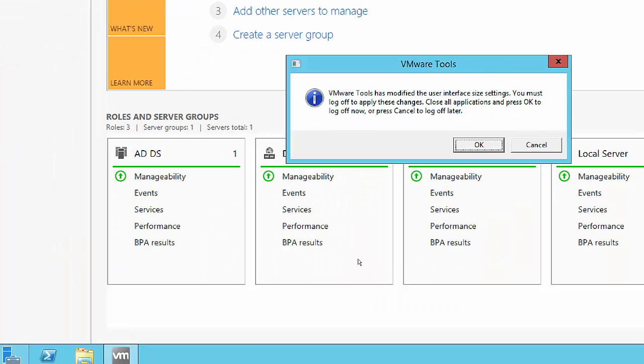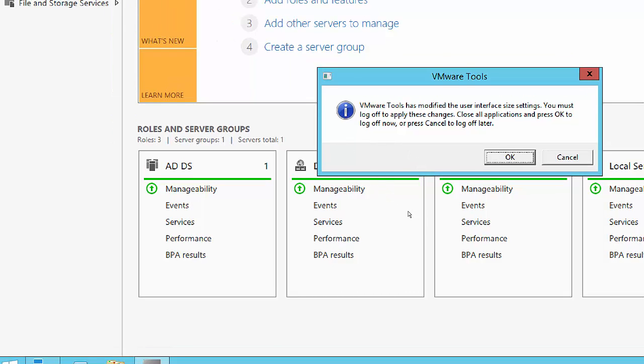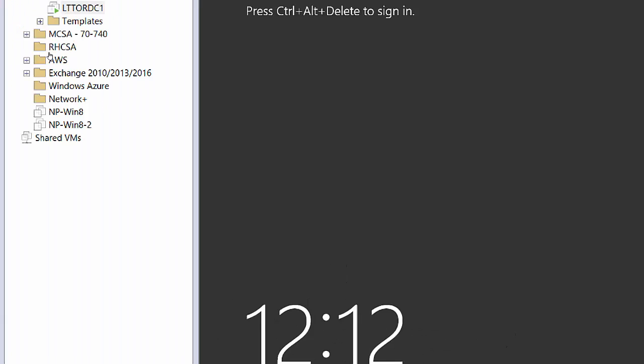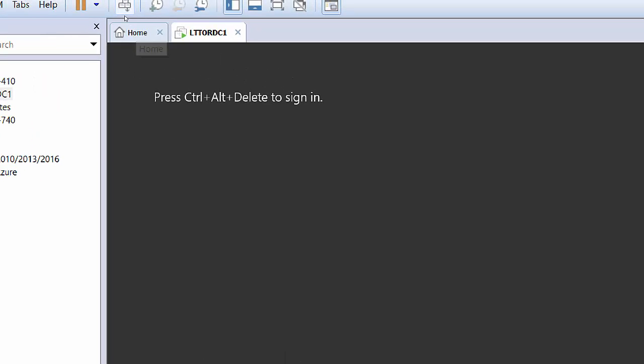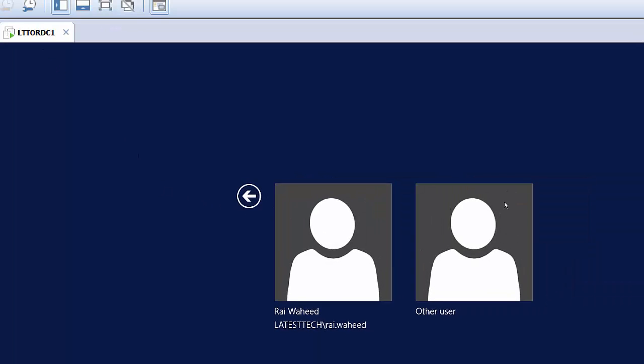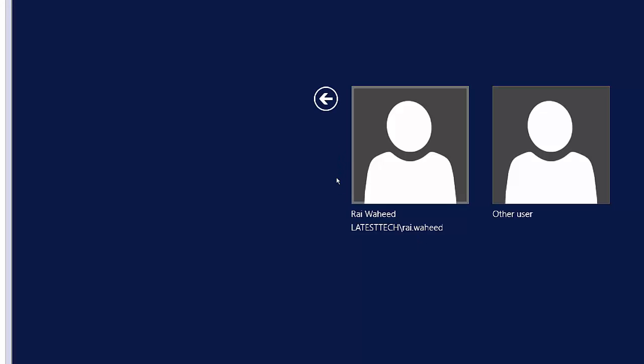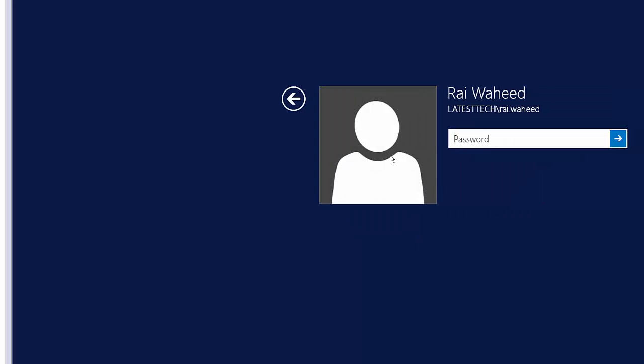So it's a new user, and if the VMware Tools message is there, just do OK and log in again. The good thing, the second time its name is always there.